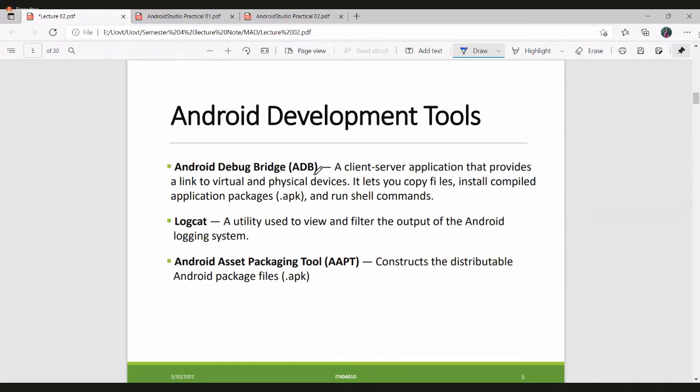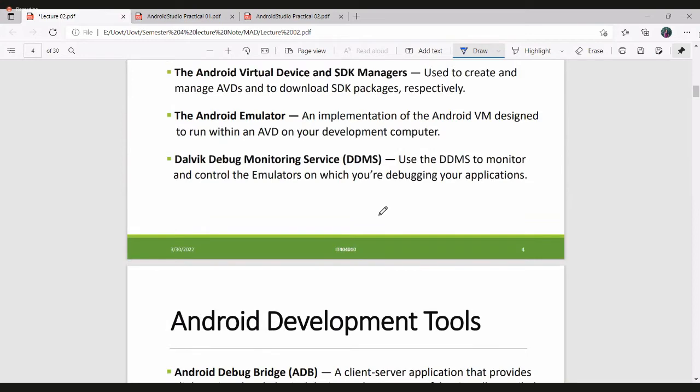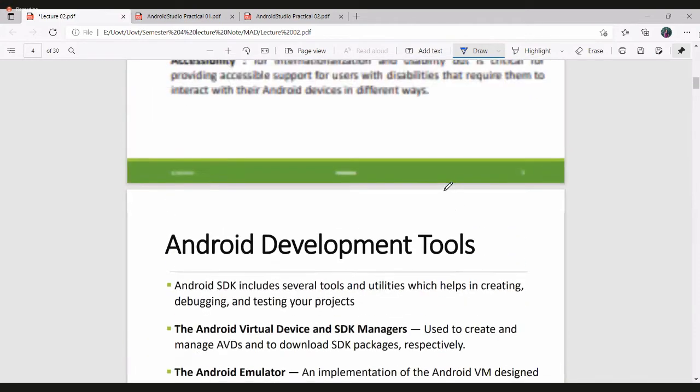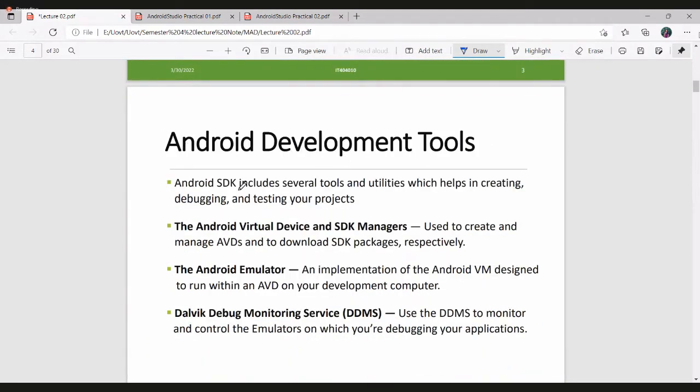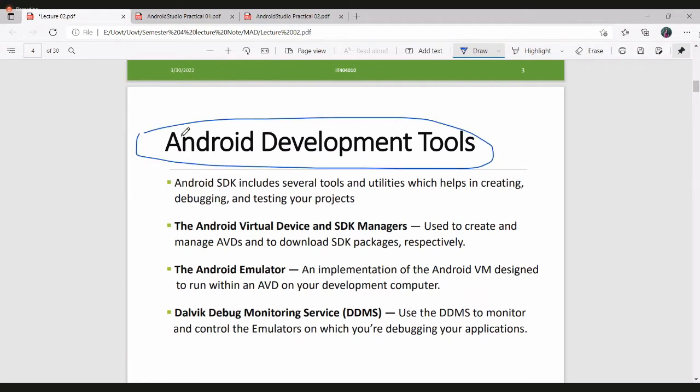So when we consider Android development tools, mostly these tools are available in the SDK, that means the software development toolkit.